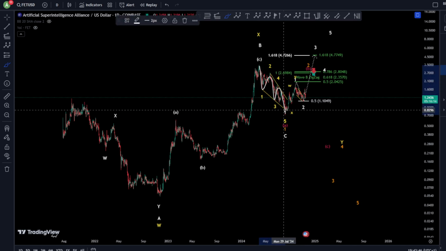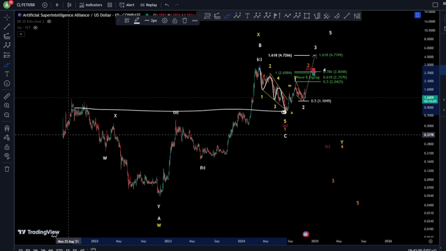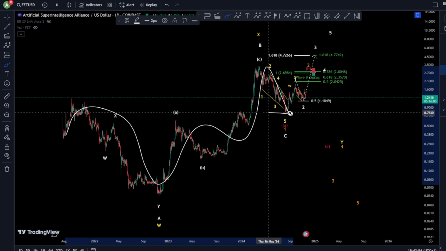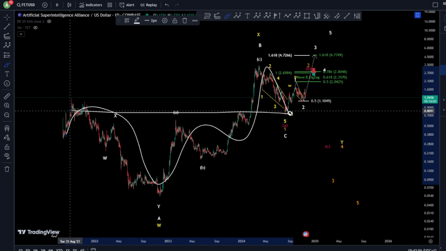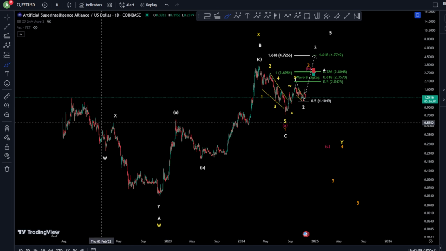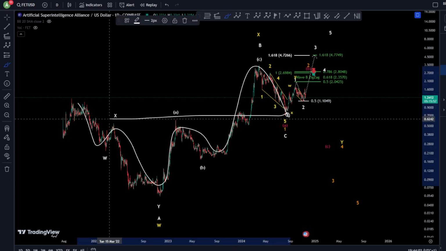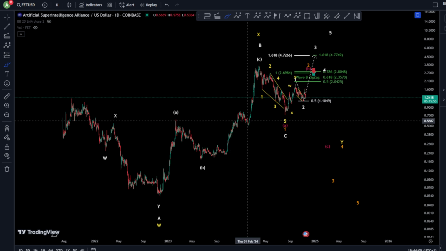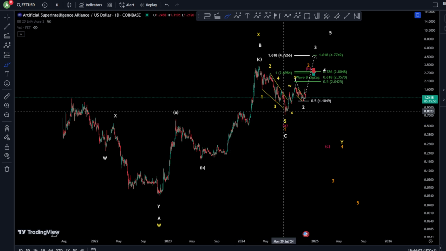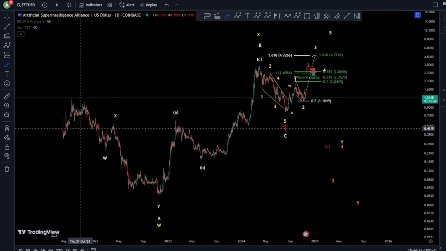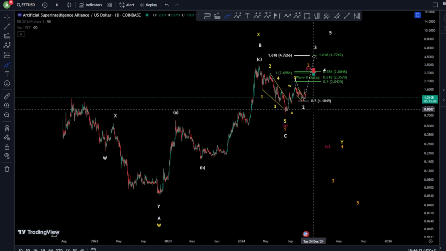However, it can be finished short here as a running flat, since this is an expanding flat, and finishing a wave C with 5 waves very short in the middle of this expanding flat might turn this expanding flat into a running flat. However, it is a very rare possibility, and it might happen much more often in the micro level rather than a big level such as the daily.